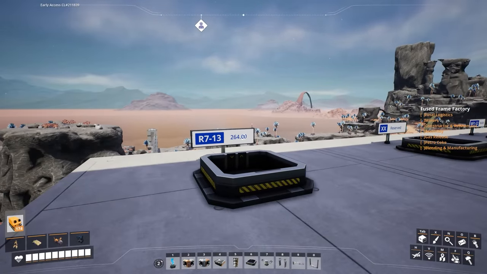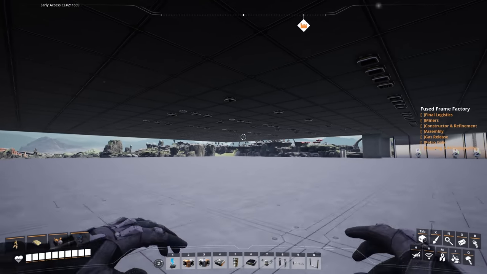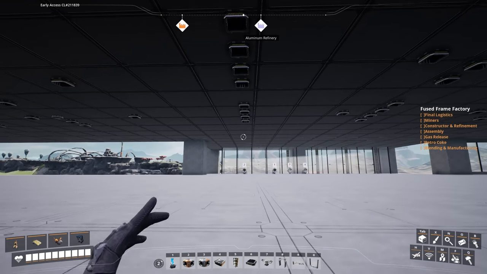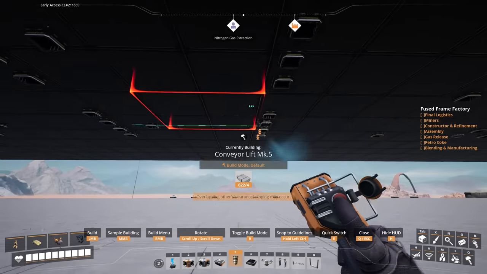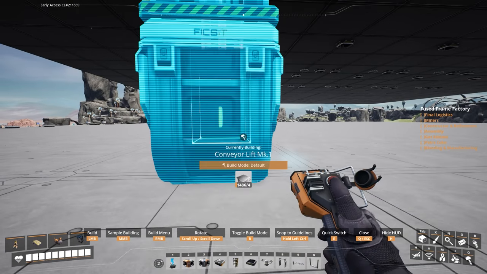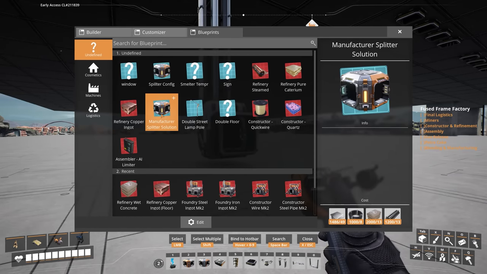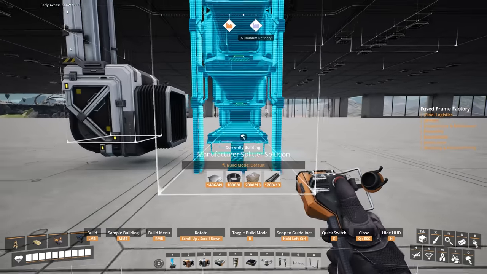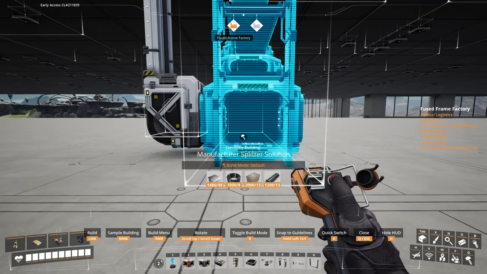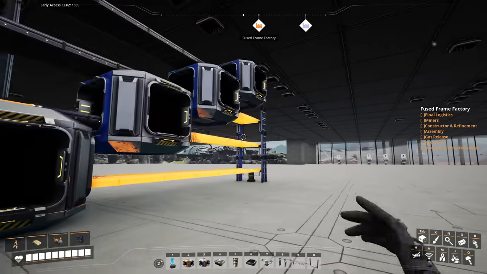All right, and then the very last thing is we have the concrete coming from down this way. What else is this? Then the modular frames, etc. So let's get cracking. We're going to be starting here first. These are all the inputs we have to do. To get the ball rolling, I'm just going to switch to conveyor mark one, bring this all the way down to about there. And then from here, I've got a very simple little blueprint I called manufacturer splitter solution. We'll just bring this towards me here, lock it into place, and that'll be what we do several times over.